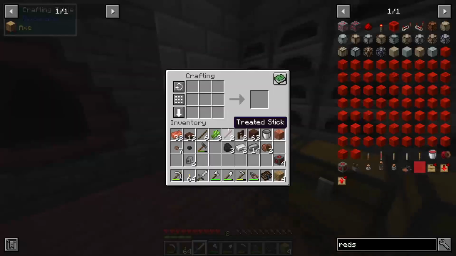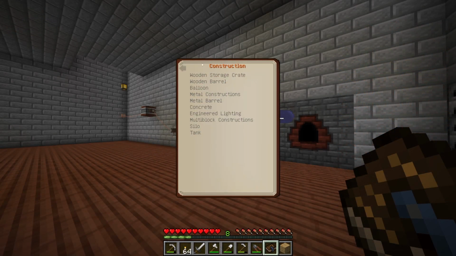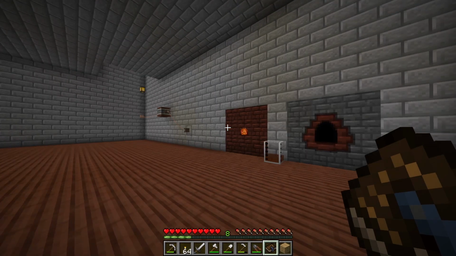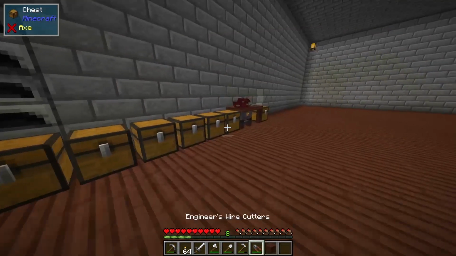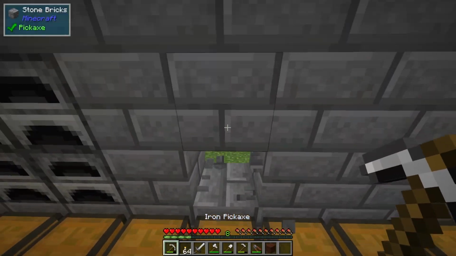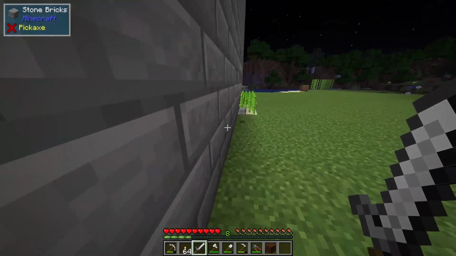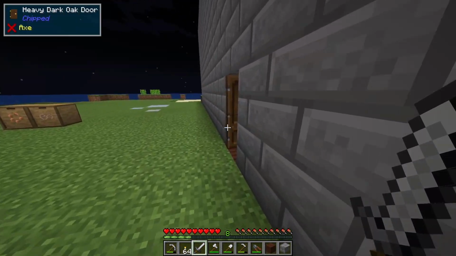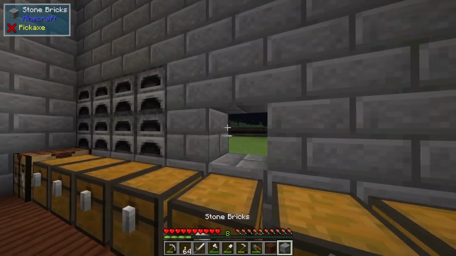So we have extras. And what we're going to do is we're going to make another chest. So I guess one thing that I should show you guys here is the wooden storage crate. These guys are awesome. So it's made just like a regular chest. You just use the treated wood planks, right? And you get this guy, the wooden storage crate. Now, what is cool about these? Number one, they don't operate like normal chests where they need a block space above them to open, right?